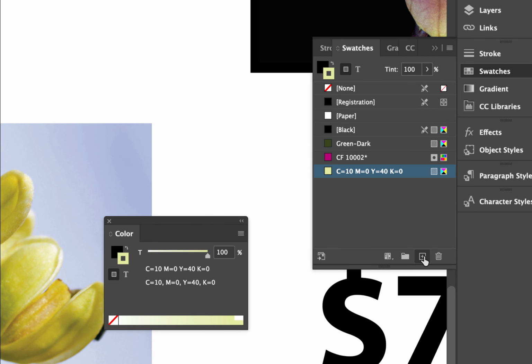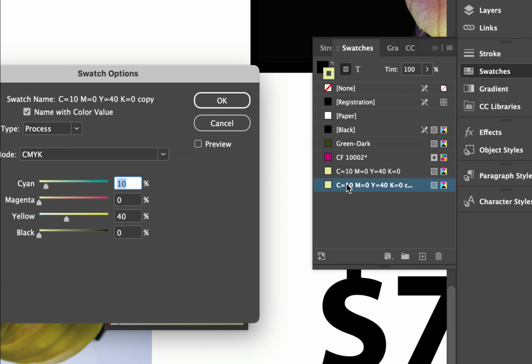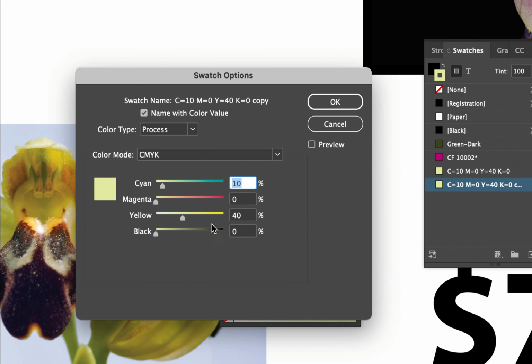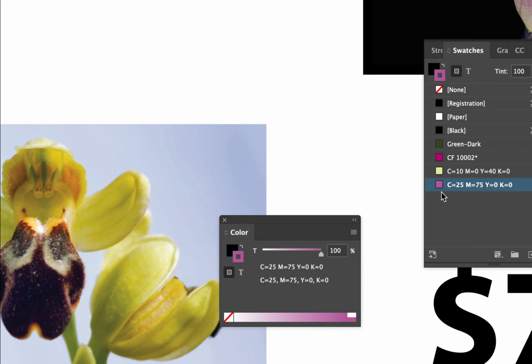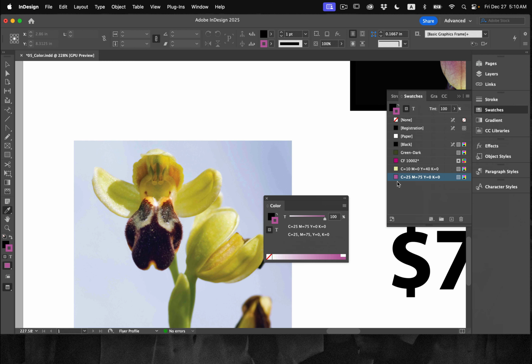Another quick way to make a swatch is, I'm going to pull this down so I can see it. Click on the little plus sign at the bottom of the Swatches panel. Now, because I had that yellow selected, it made a copy of that yellow, but I can double click on the new copy. And from here, we can also type in the specific values that we want. Make sure your color type is set to Process. We're working in a color mode of CMYK. And also we can type in 25 for the cyan, 75 for magenta, 0 for yellow, and 0 for black. And that'll give us this nice pretty pink that is created from here too. With this done, we'll say OK to this. And you can see how it updates the values for those particular parts of that swatch.